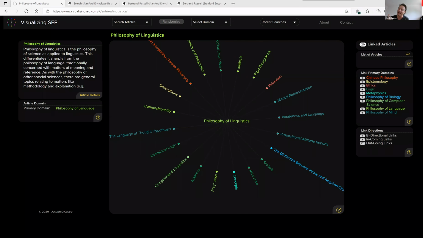Whereas when you were editing a sequence in film, having to scroll back and forth and back and forth, you're presented with similar information, but it's not quite the same. And that was something he used for his own creativity, for the way in which he wanted to cut a scene. That process of going back and forth gave him what he needed and not necessarily what he wanted. And I think that's a decent metaphor for thinking about how to navigate philosophy with the site, but also how the metaphor of visualizing SEP can impact our own thinking.